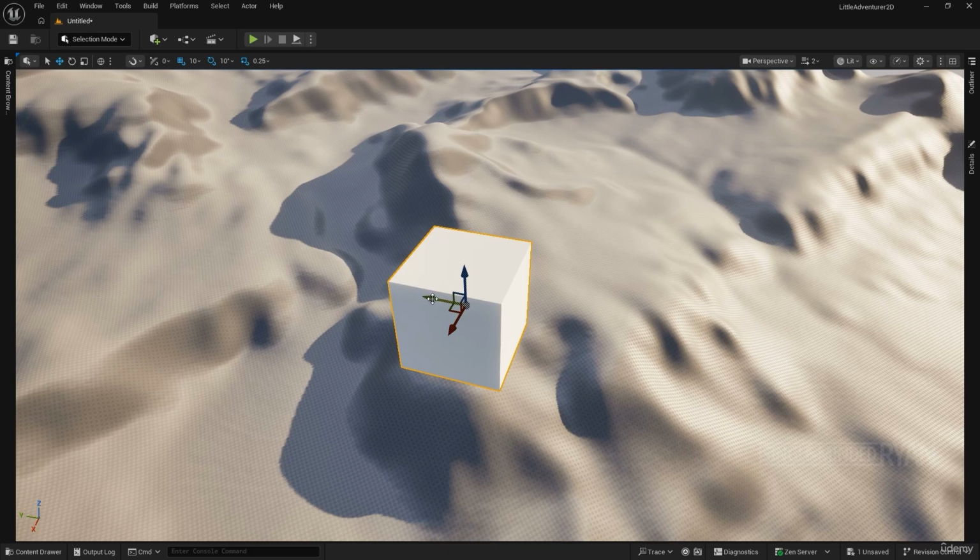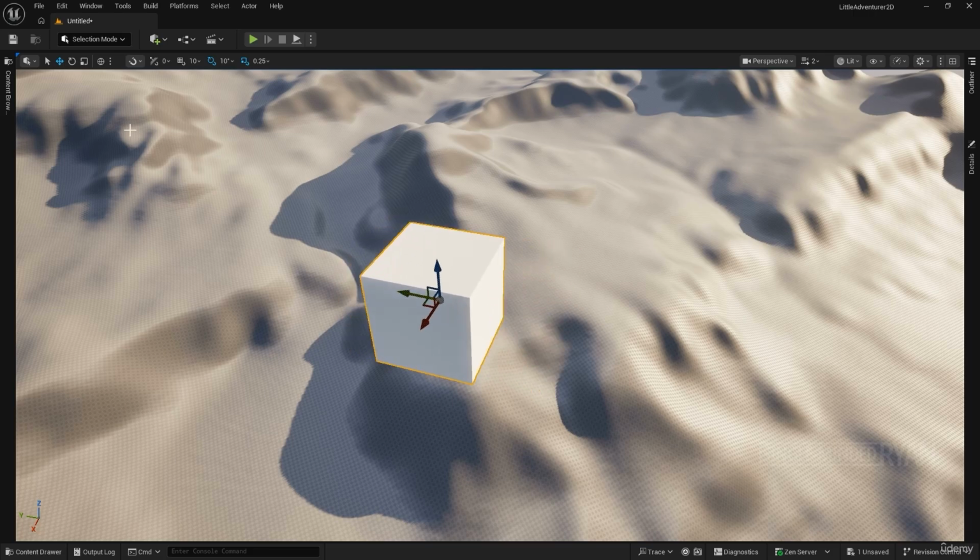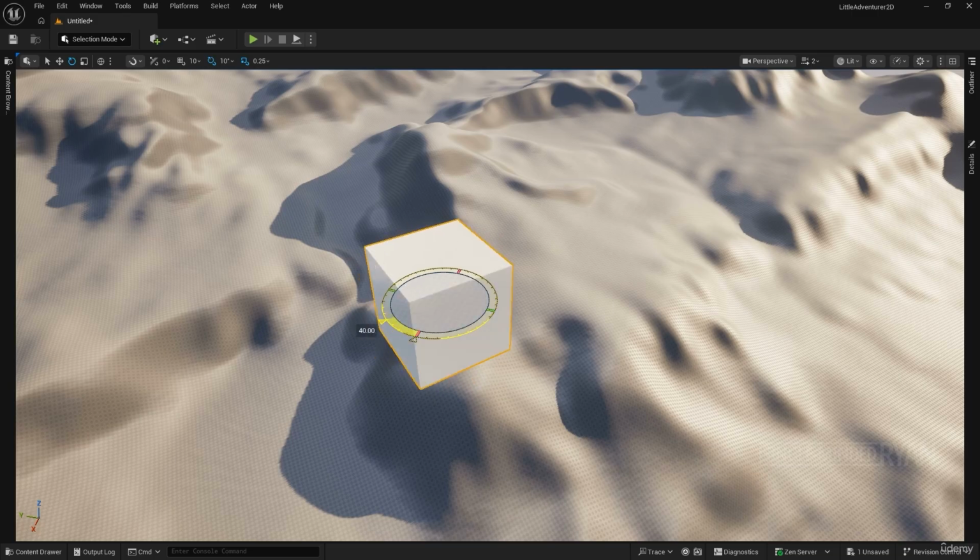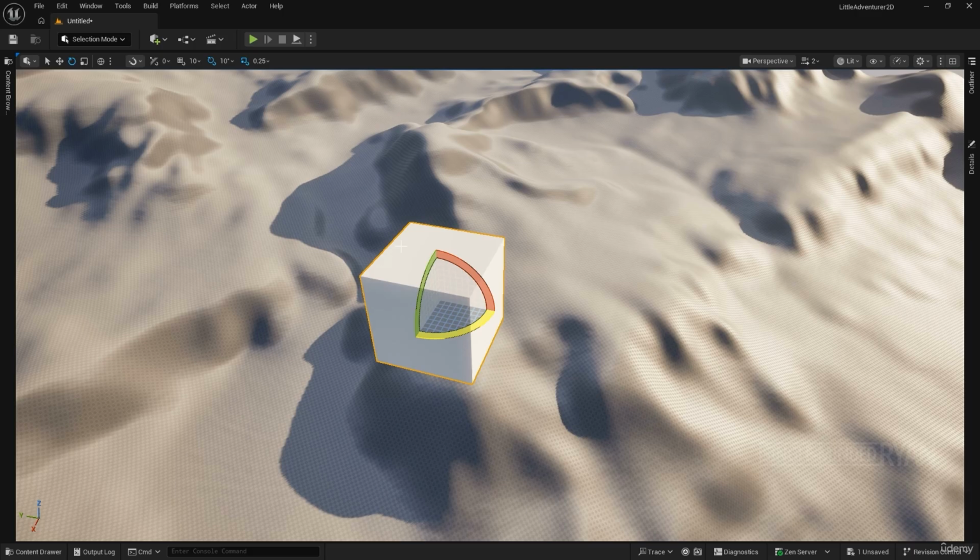When you are moving an object, you can set a snap size. You can click on this button to toggle the Snap to Grid feature. Then you can change the snap size from this list. Let me disable the Snap to Grid feature. Then we can move the cube freely. Let me switch to the Rotate mode. Now when we rotate the cube, the smallest angle we can change is 10 degrees. But if you want to change the angle freely, you can click on this button to toggle the Snap to Angles feature. Then you should be able to rotate freely when the feature is disabled. Alright, let me just enable it again. Also enable Snap to Grid.